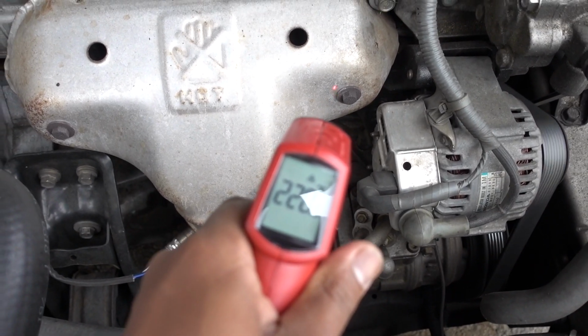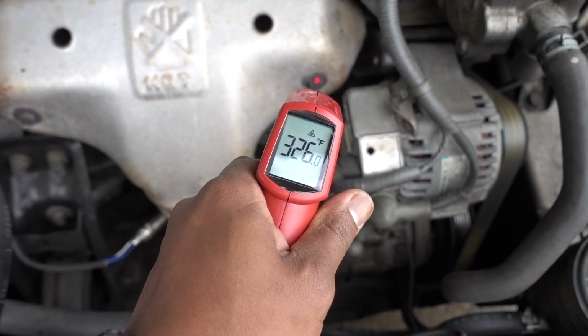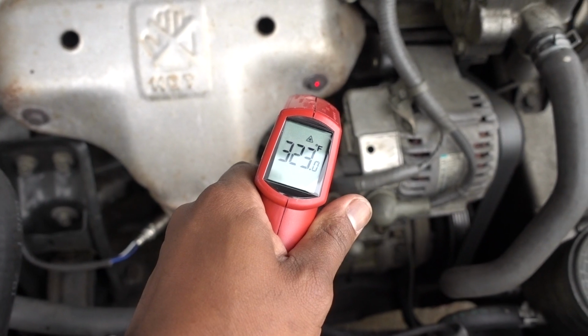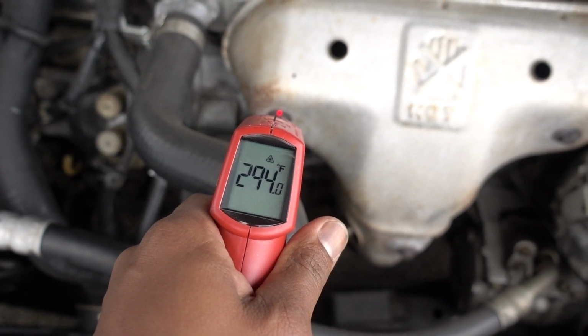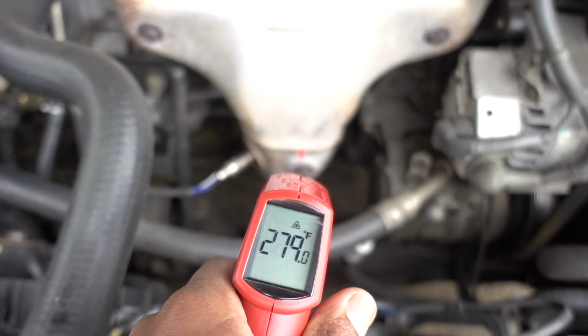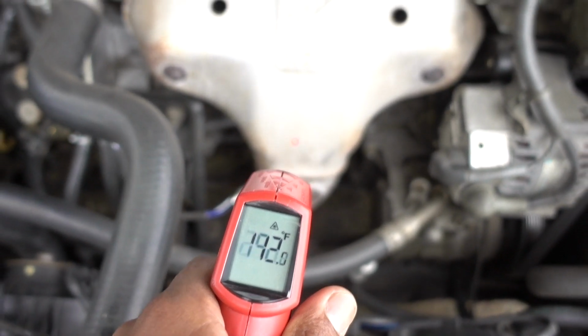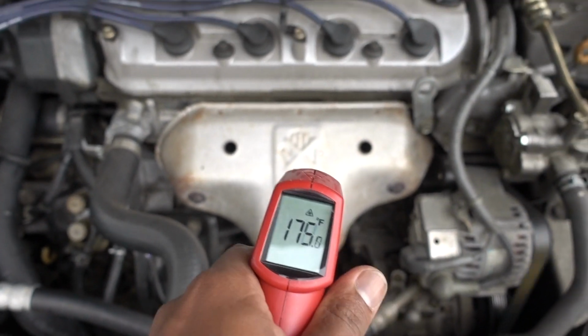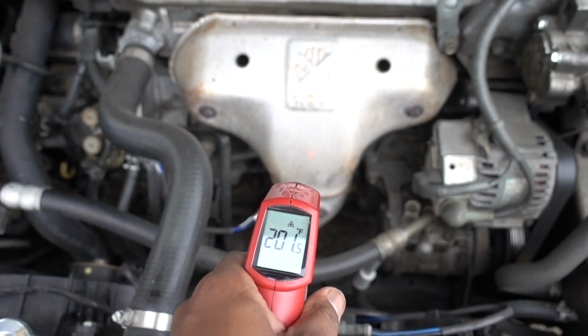If we aim the gun to the bolts right there, you can see how hot it is on the bolts. 300. So this is the stock headers with the stock shield. So that one is doing his job.